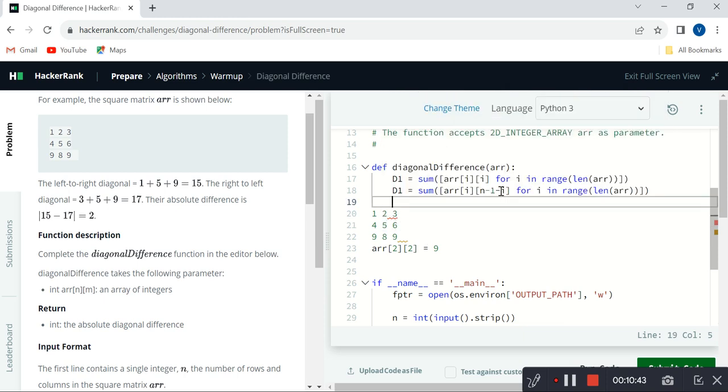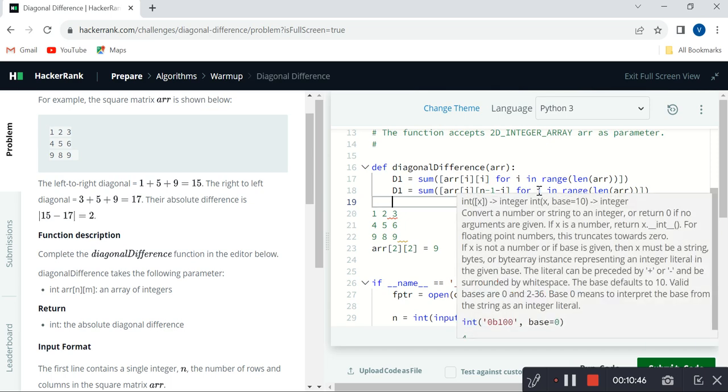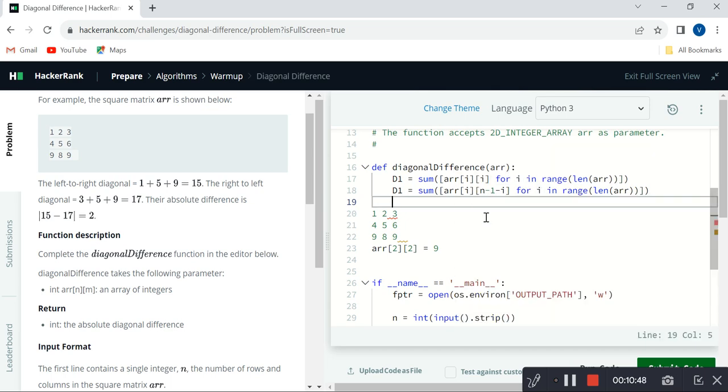And coming to the last iteration, that is the second iteration, why? Because here n is the length of arr, 3, right? If i value becomes 3, that is not executed, because 3 is not less than 3, that is not true. So 2 is less than 3, up to 2 only we need to take.